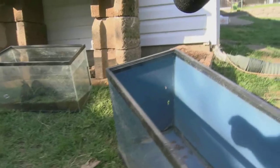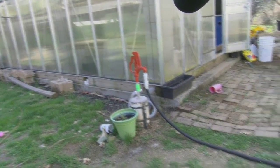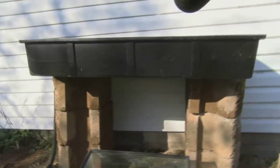Now the other part that's really, really wicked is, check this out, my good old friend the water back here. So, whoop, right in there. So easy to do water change. So how much water I have in here really doesn't matter if I can do it. The biggest thing I would be worried about is the temperature swings, because the larger body of water, the slower it takes to heat up and cool down. So that would be my one thing. Probably I'm going to get some algae on here, but we'll show you more about that. So really pumped about this.